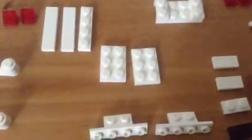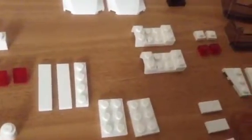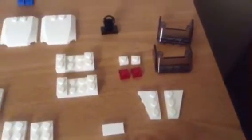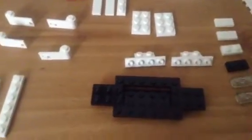You need 2 4x4 hoods. You will need 2 2x3s, 2 mudguard pieces. You need 4 1x1s, a steering wheel, and windshields like these. And you'll need these 2 body front or rear pieces, whatever you want to call them. Alright.